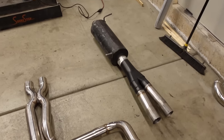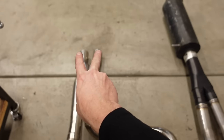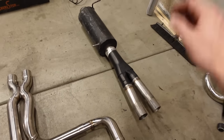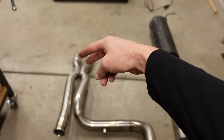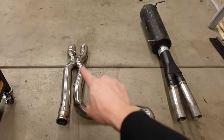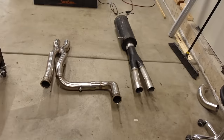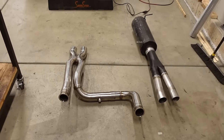And if I really hate how it sounds, all I've got to do is pop the clamps there, and I can just pop the whole back of the system off and redesign whatever from the X-pipe back, because no matter what, I feel like I'm going to be running an X-pipe, unless, of course, we turbocharge the truck, but then maybe we'll do twin turbos and put an X-pipe. I don't know. We probably won't do that. But anyway, that is the system, and we've got some finished welding to do.